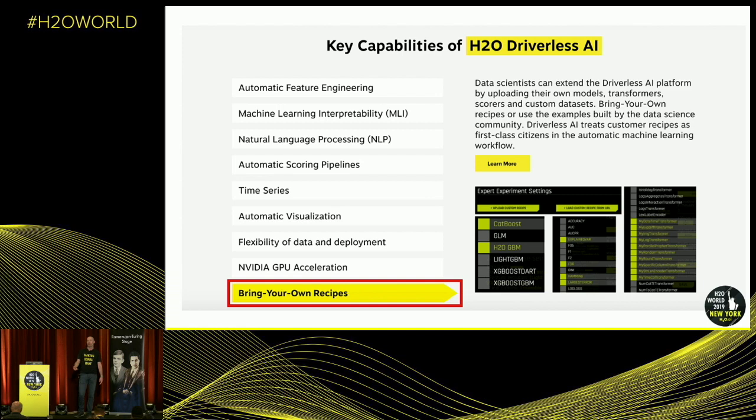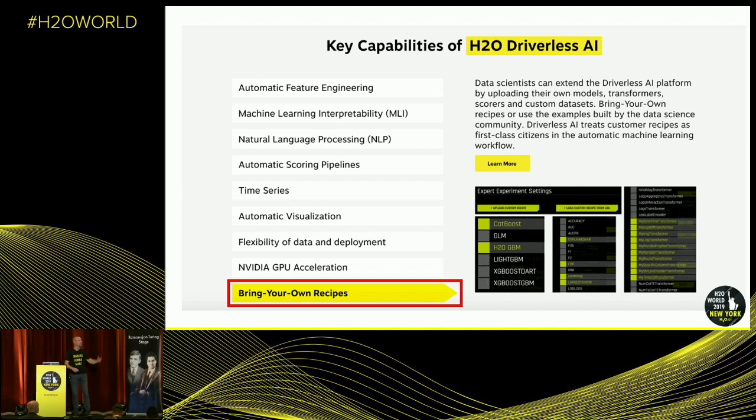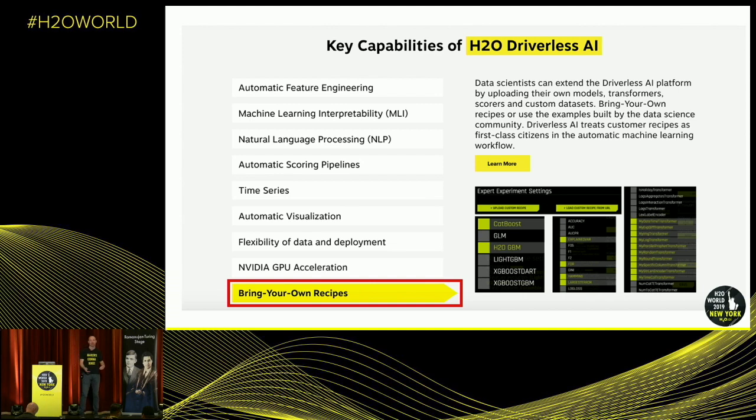You can do autoencoders inside. You can do NLP models like TensorFlow or BERT. All these new advances, you can take a text blob and turn it into a vector, all automatically. So this is done by Driverless AI on GPUs or CPUs for time series or stationary problems. For both cases, all out of the box.